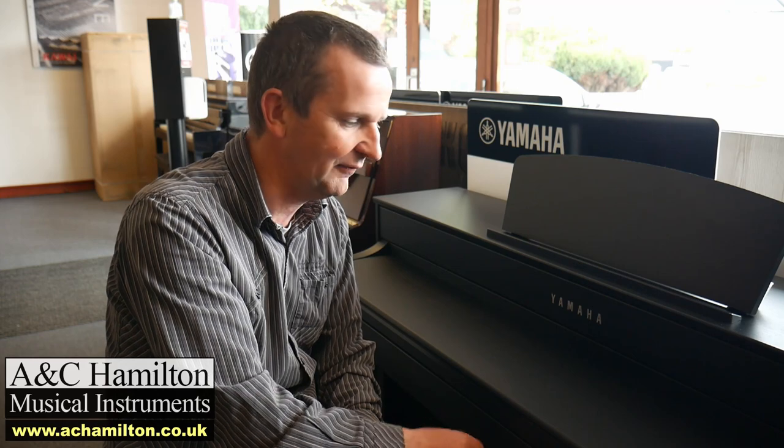Hi, this is Justin from AC Hamilton in sunny Preston in the northwest of England, and I'm just sat at a lovely new Yamaha Clavinova CLP 735. This is in a satin black finish.